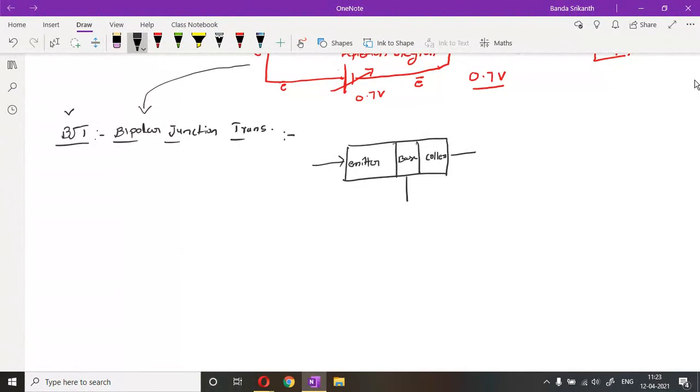Okay, so that's why the BJT was introduced. Because there is no control of current in the case of the PN junction diode, another thing is introduced in the middle, that is the base. The base will control the flow of electrons. So that is the reason the BJT came into the picture. I don't want to explain the operation of this, I think you can understand. Next, after the BJT, there is another thing introduced, that is the MOSFET.